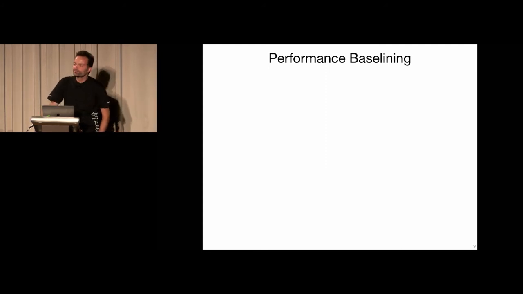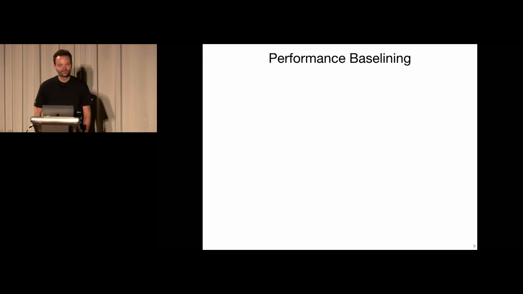Another piece where we currently have a gap, and have had a gap for a while, is performance, essentially regression testing in the performance space. So basically, in the past, for new releases, to understand if performance is still at the level that we would hope it is, just shortly before we actually do a release, we would ask, I would say, family and friends to run it in their environments and wait for the feedback to see how it performs and if it's basically not worse than the previous version.